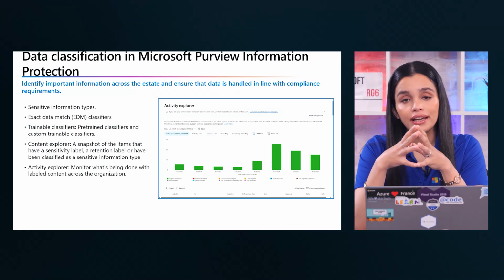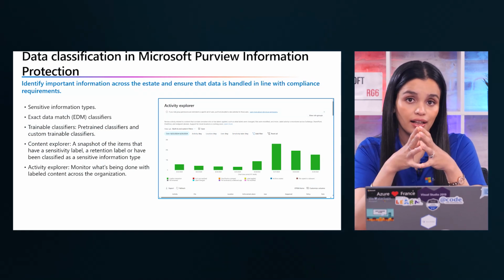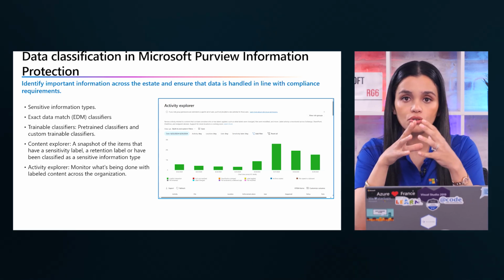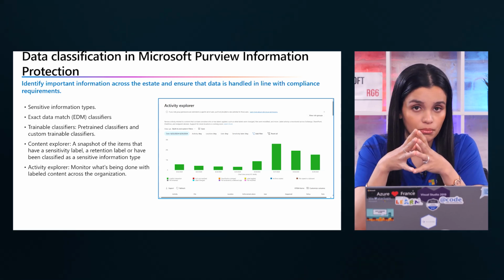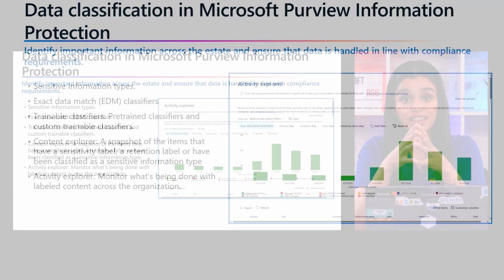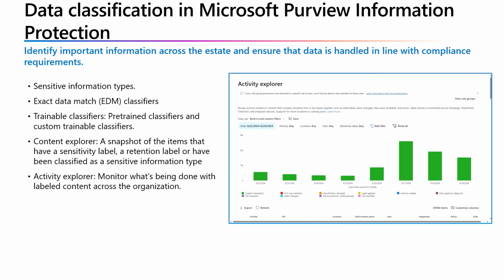If you wanted to protect any kind of sensitive data like credit card numbers or bank account numbers or, let's say, social security numbers, all of these have a specific pattern. In Microsoft Purview, you can train the system to classify this type of data and then prevent it from being shared outside the organization or prevent it from being shared with the wrong people.